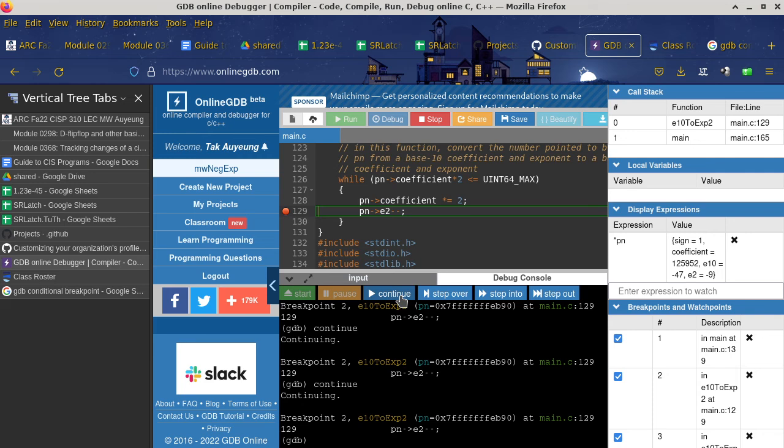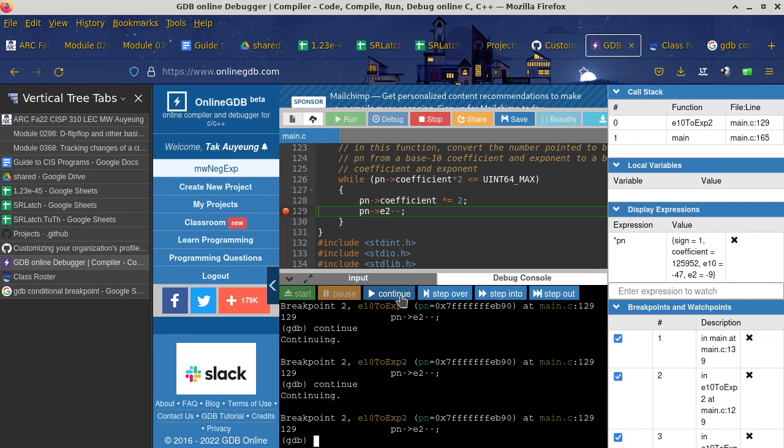And because we also know that E2 was 0, after 64 iterations it would be negative 64, right? So if we get to negative 65 or something like that without exiting this loop, I think we're in trouble.